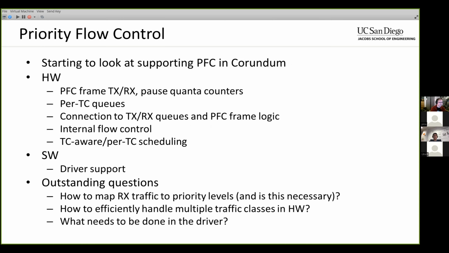I'm not sure if we have anybody on the call right now that knows any more about PFC in terms of what's done in current NICs, and NICs and switches, right? How do you map traffic onto priority levels or traffic classes? How do you handle multiple traffic classes efficiently in hardware? And what needs to be done in the driver in terms of configuration and whatnot?